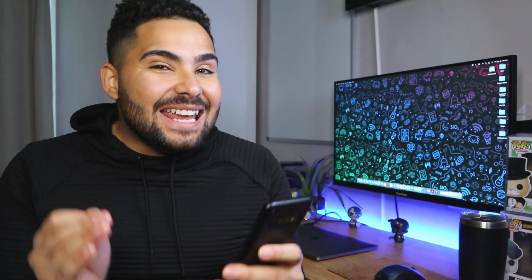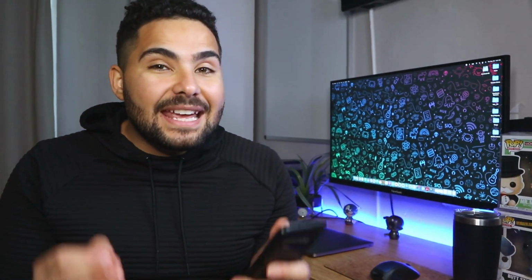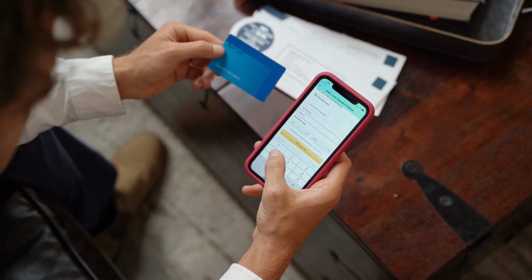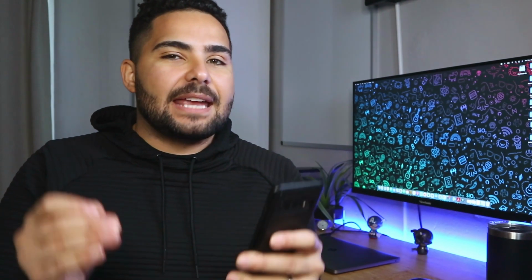Now, there is a caveat when you try to earn points when using this card. You must make a minimum of 5 transactions before you can start using your points. So you can't use this card for a one and done type of deal. That's why I always recommend reading the fine print.